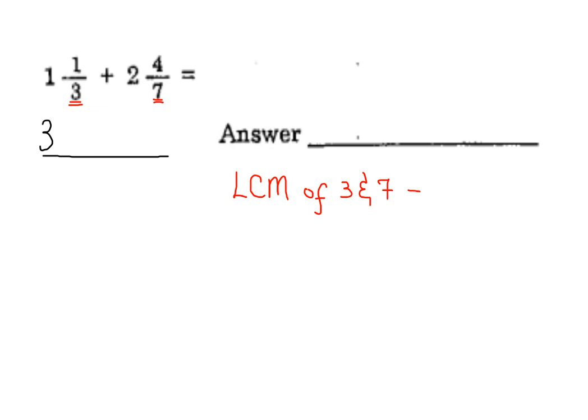Find any number? So it has to be a number, sorry, that both 3 and 7 could go into. So go through the list with me. Here is what I want you to actually do. Go to your 7 times tables. Tell me what numbers you see in your 7 times tables. 1. Okay, what else?